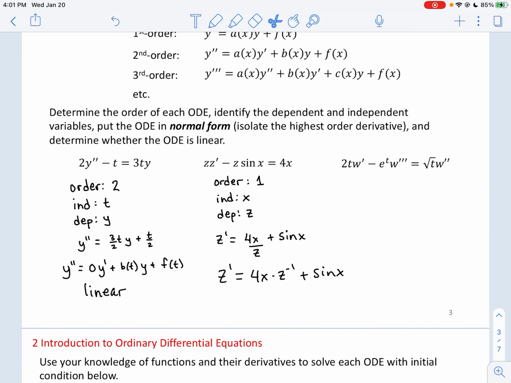when they're brought up. It'd be a mistake to look down here and say, oh, that z has a 1 power on it, therefore this is a linear equation. That's not the case, but you can't be dividing by the variable z. You have to put it into a linear structure and then look at that power and see, oh, that's a z to the minus 1. This is nonlinear.